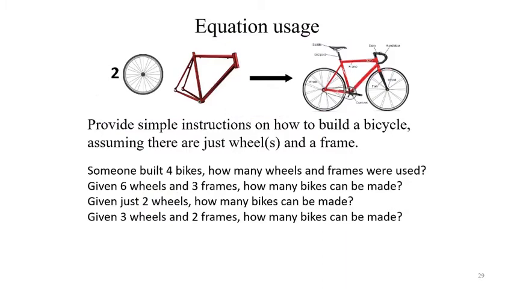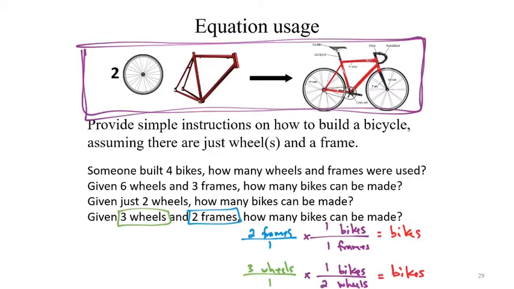Okay? Given 3 wheels and 2 frames, how many bikes can be made? This one adds a little bit more complexity. Again, go ahead and hit that space for me and solve it out. And we go through and check our work. Our wheels cancel. And in one case, and of course I jammed it all up on itself, in one case we would see that we could make 2 bikes, and in the other case we would see we could make 1.5 bikes. So that means in whopping total I could make 3.5 bikes.